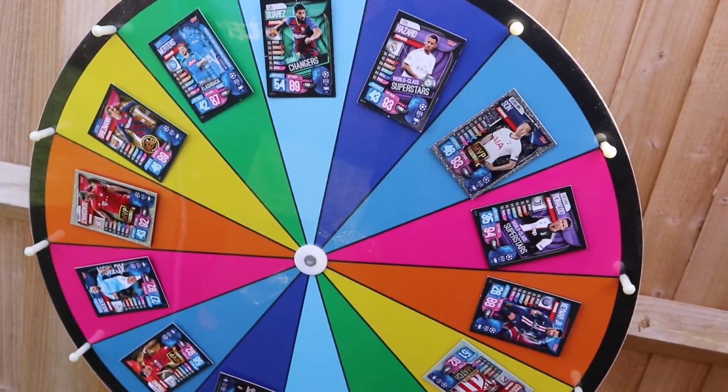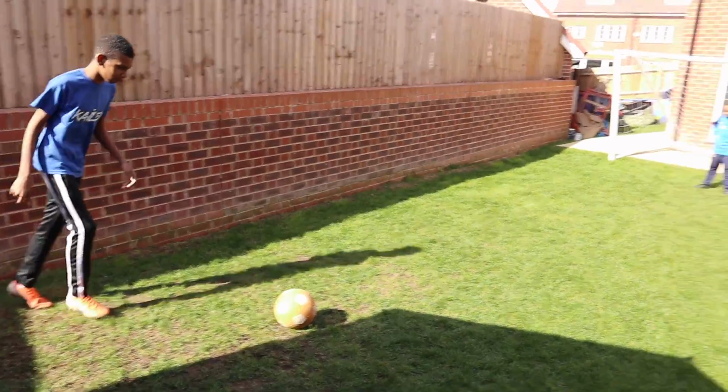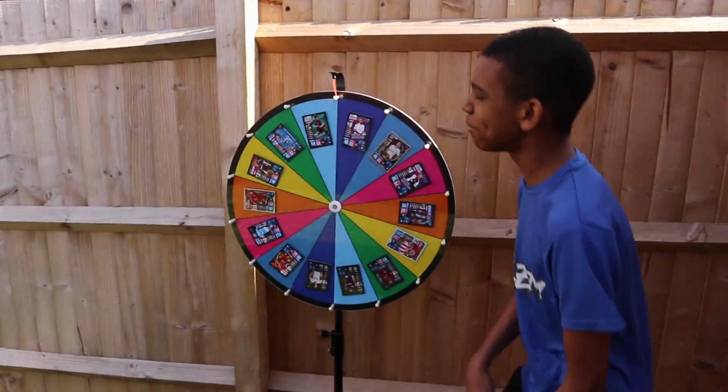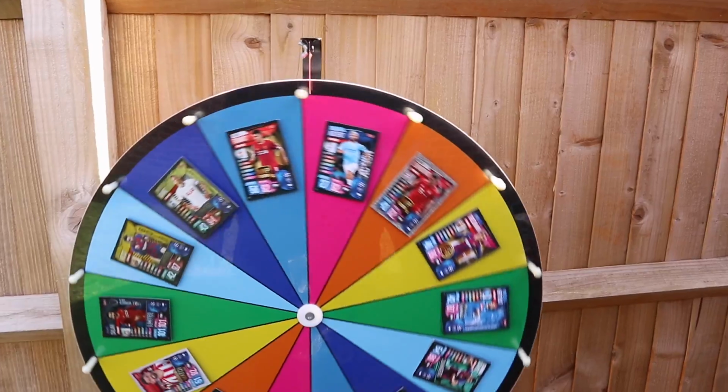All right, guys, so you got three opportunities to get a good striker. Most of them are good. So let's see what you get. Kailem, first shot. Placed it nicely, bottom corner, he gets first dibs. First dibs, come on, give me that Messi. Messi, please. What's he going to get?